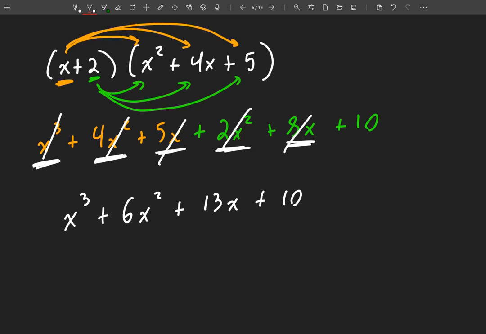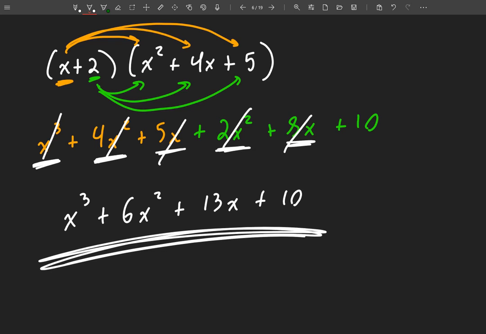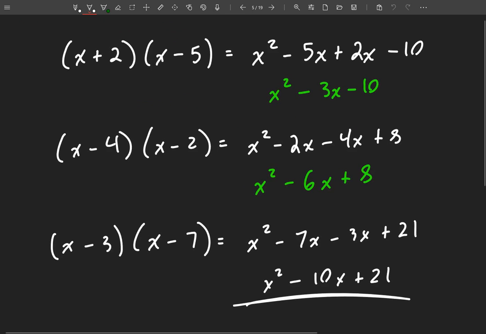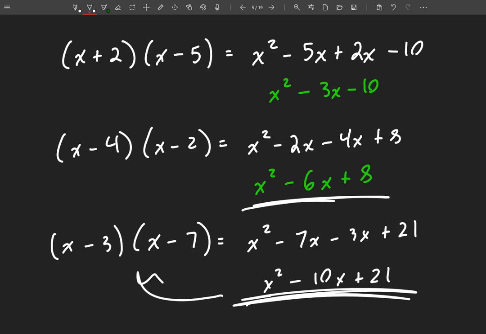Okay, I could probably do this for another hour and show you all kinds of other variations. There's lots and lots of other examples and variations you could do, but this is a good starting point. It's definitely going to be more than enough for what we're going to use this for. In the next video, we're going to talk about how to take this process of multiplying things like this backwards. So the idea is, what if you're given something that looks like this? Or more specifically, something that looks like this, and go backwards and get its pieces. A little bit more thought involved in that one, but I think it's really fun. It's kind of like working a puzzle.